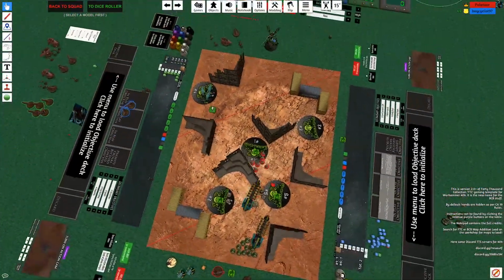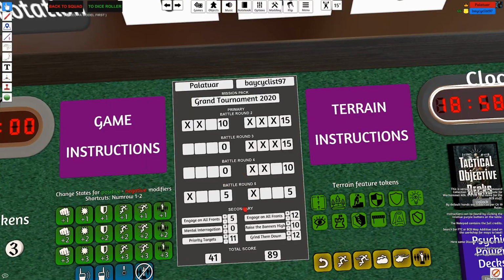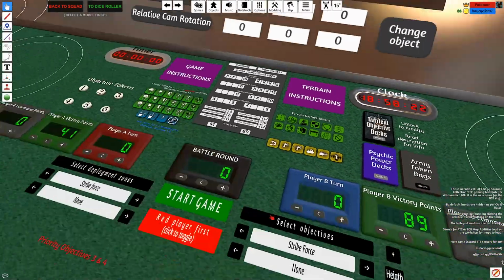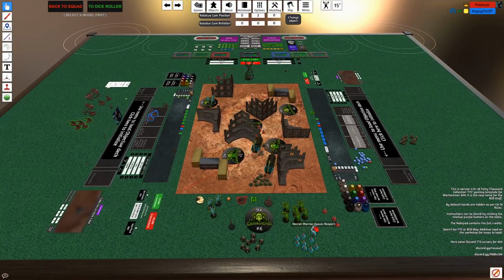Gavin, as the winner, you get to flip the table. One last look at the score sheet for the viewers. I mean, as you can see, I just got slaughtered on primary. Did okay also in secondaries. The Void Dragon is very well pleased with how the Necrons performed.